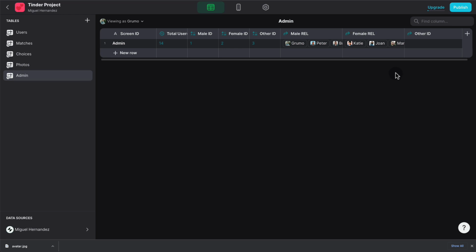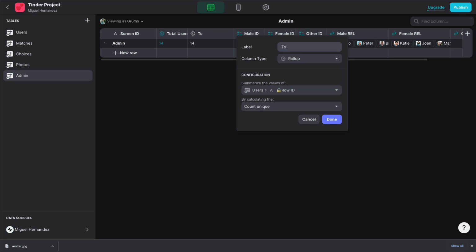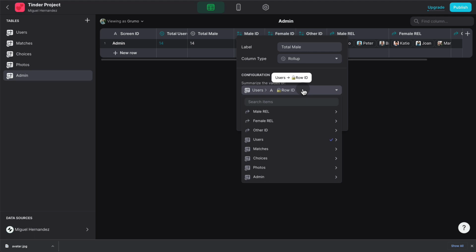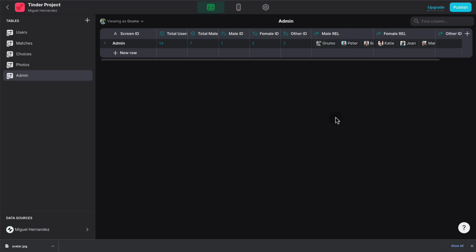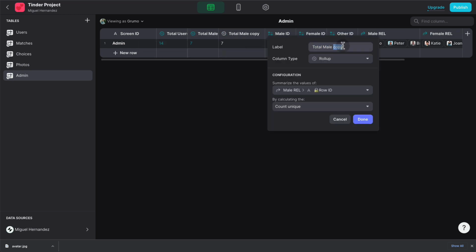And now we can use a roll-up column to count how many males, females, and others. So we can duplicate the roll-up column that counts all the users and call it total male. And right now we are counting all the males under the relation. Okay, we got 7 as we expected. And we do the same for the females.